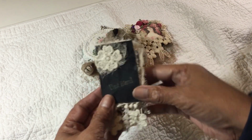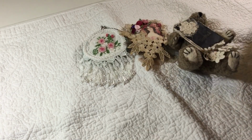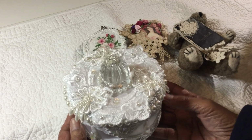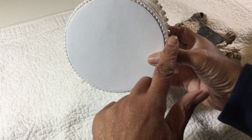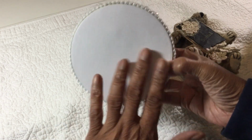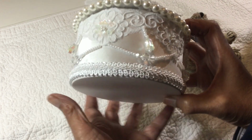So that little best friend book will go along with Teddy on its way to Mary. And then the next thing I made for her is I altered one of those paper mache boxes. This box is about 5 inches across. I've used a paper to cover the bottom, but then I used a satin fabric to cover the outside of the box.